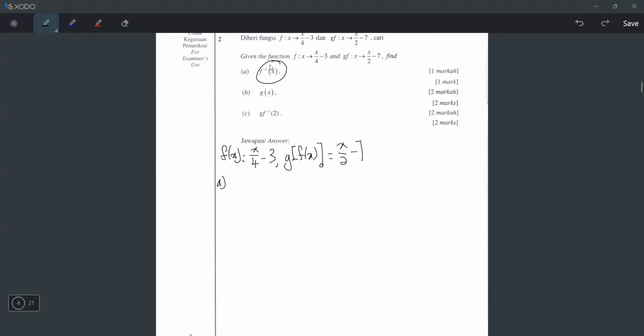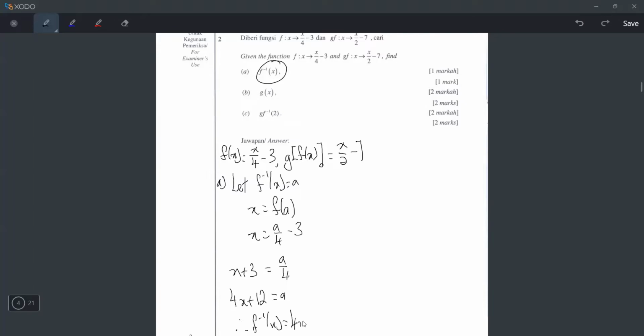So there's a lot of ways to find f inverse, you know, like different teacher, different method, right? But I will always do it this way, right? I will let f inverse x equals to a, right? Means I already let the final answer equals to a, and then x equals to the f inverse. You can move it over to the other side and it will become fa, and then fa will be a over 4 minus 3. All right, and since I want f inverse x, and I already let f inverse x equals to a, right? So you just find a. So a over 4 equals to x plus 3, and a is equals to 4x plus 12. And yeah, a is your f inverse. So f inverse x is 4x plus 12. That's the answer.